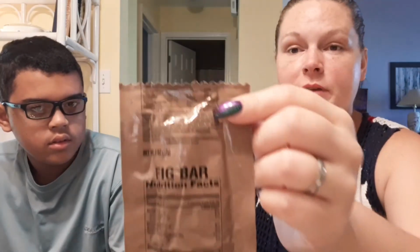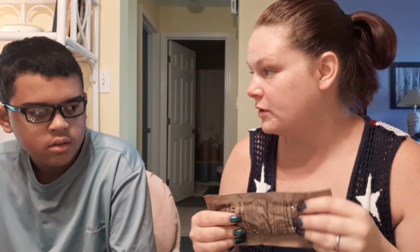We got a fig bar. I don't think I've ever had one of these. It's probably going to be like a fig Newton. You know what fig Newtons are? Okay. We also got, oh look, we got several drinks.